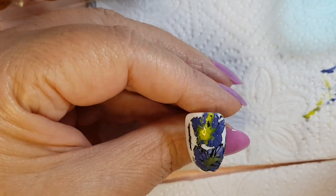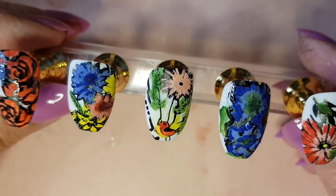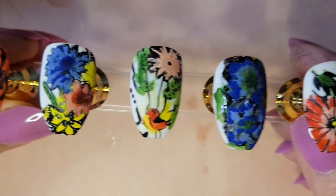And after doing some of the designs off camera, I've put some lighter colors in between or tried some blending or just to finish them off, and this is the end result.